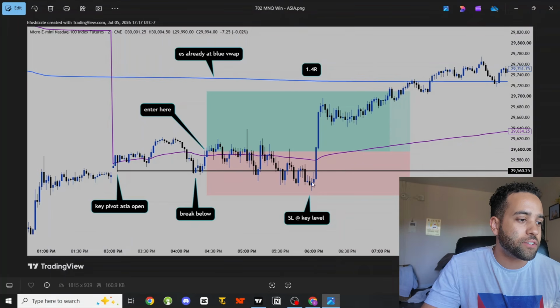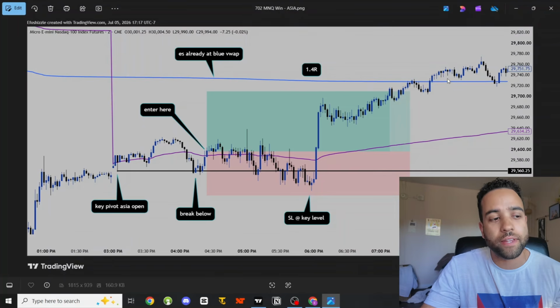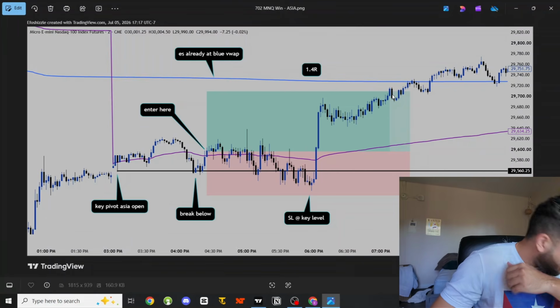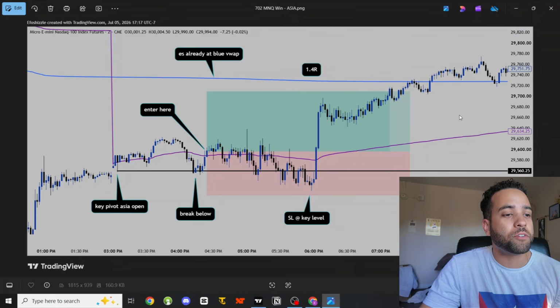But as you can see, I was in drawdown for most of the trade, and then eventually it did pop up, and I got out somewhere over here. I didn't hold to the blue line, but that's okay. I got a 1.4R, and again, this thing just kept running. It ran without me, but that's okay. Excuse me. I caught most of the move, and that's all I can ask for. So those are the two trades, and I also started July off with a win, which is really nice.